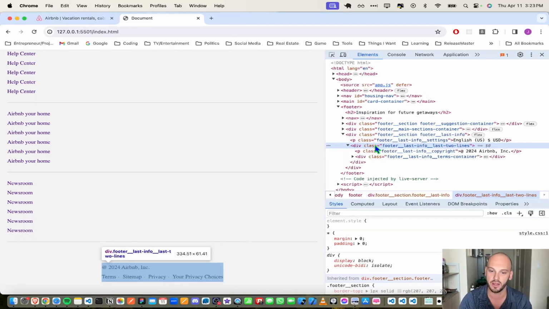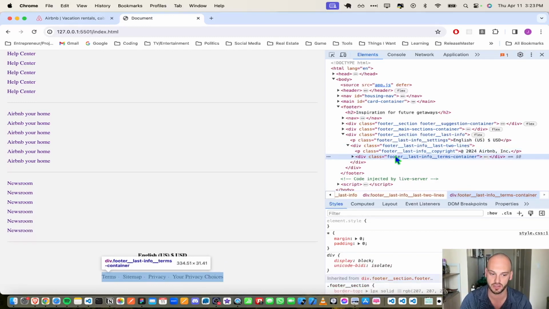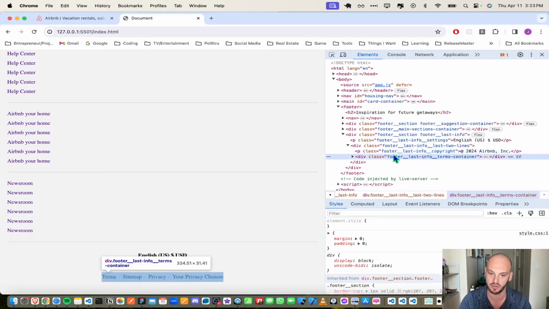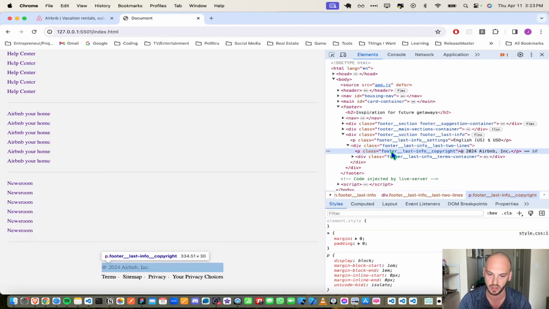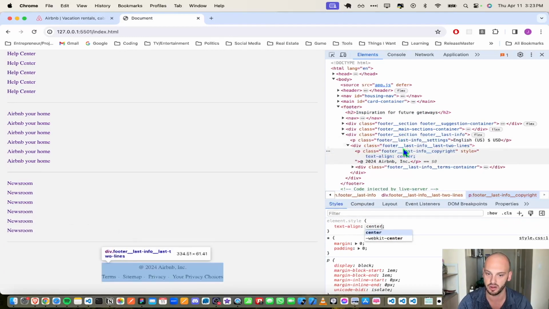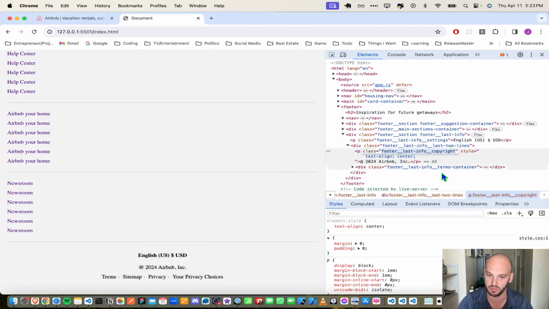Now I have to add display flex to this guy to also arrange this paragraph and this div in a column inside of here. By default, they already are because P and divs are both display block by default, which means again that they take up the full width of their container. But we will have to center everything as well. In fact, I can center this as well by just using text align center on this paragraph. So maybe I'll just do that to keep things extra simple.